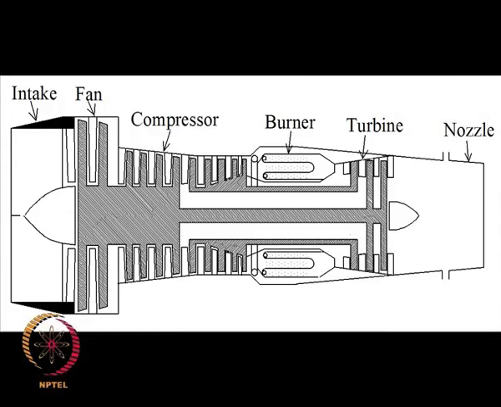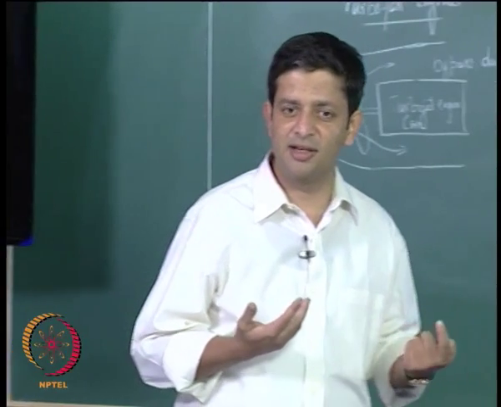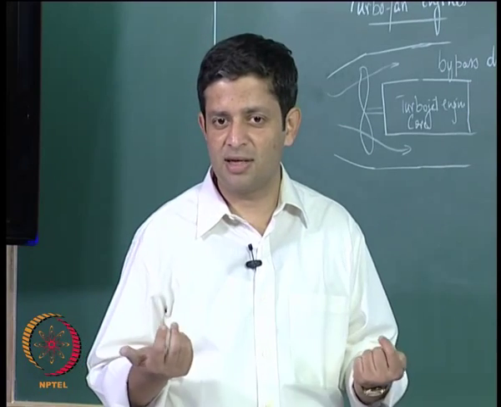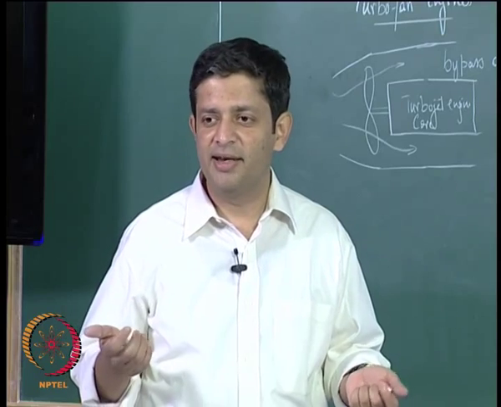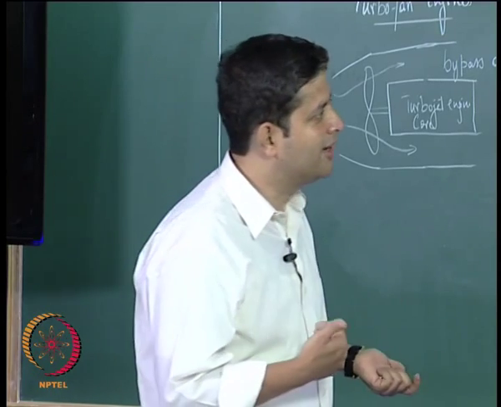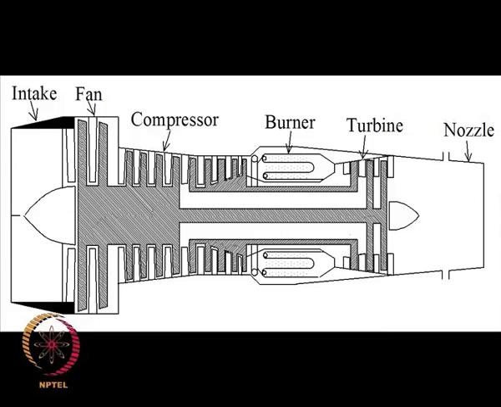And you have this fan here and there is a nozzle, and the flow goes out through this. Essentially this is something similar to the concept that we discussed earlier, that large thrust can be obtained either with an increase in mass flow rate or an increase in velocity differential. What is done here is again a large portion of the mass flow rate goes through the fan and the velocity differential is very small there, right. It is more like a propeller and therefore the velocity differential is small, so you get better performance.